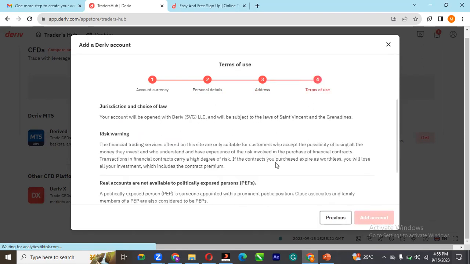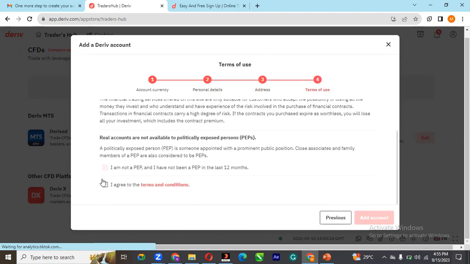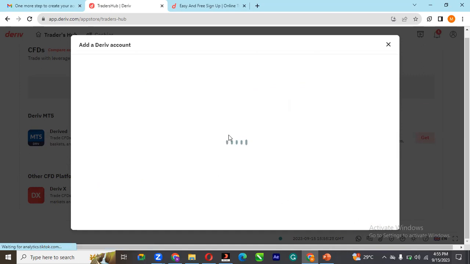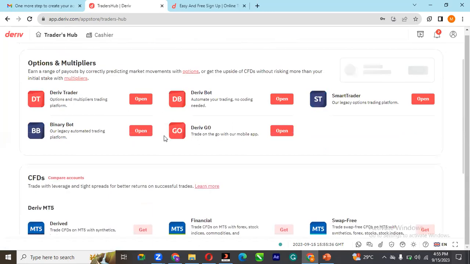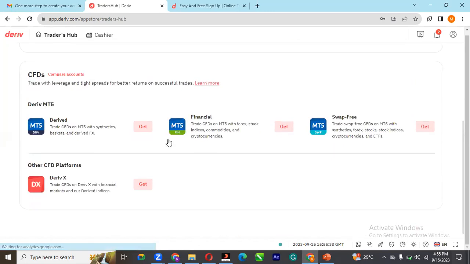And then we go straight to next. And then we just click that I'm not politically exposed and I agree to the terms and conditions. And then we click on add account. And then they say your account is ready, fund your account maybe later. So you've gotten your real account.